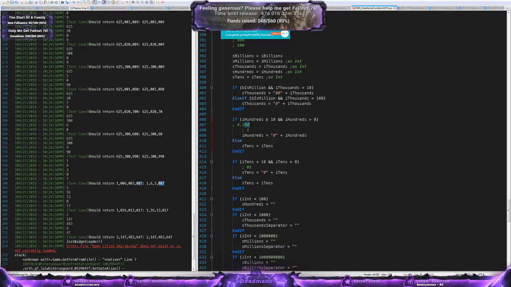Oh, we don't need to do anything for hundreds. That's only part of tens. Hundreds are always just going to be 0 to 9, so we don't have to worry about hundreds. It's thousands that we need.